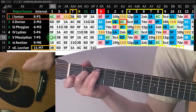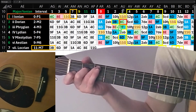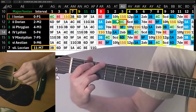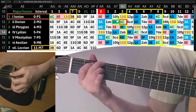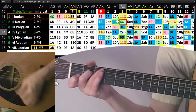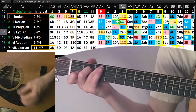Now, if I want to get a little bit more pull, then instead of playing the normal G, I'm going to put in the flat 7. And notice how that's similar to the Locrian. So instead of playing it like this, I'm going to pull in that flat 7. So now you get a different pull. Here's the normal G. Now here it is with a flat 7. So you get a different pull.